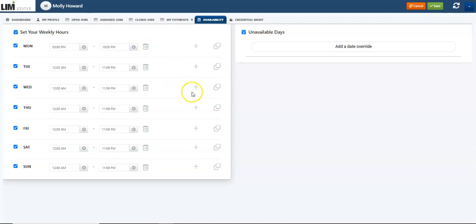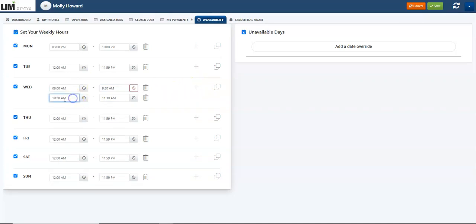If you have a regular job on Wednesday from 10 to 2 maybe, you might have availability from 8 a.m. until 9:30, and then you might have availability again at 2:30, and that's going to be p.m.